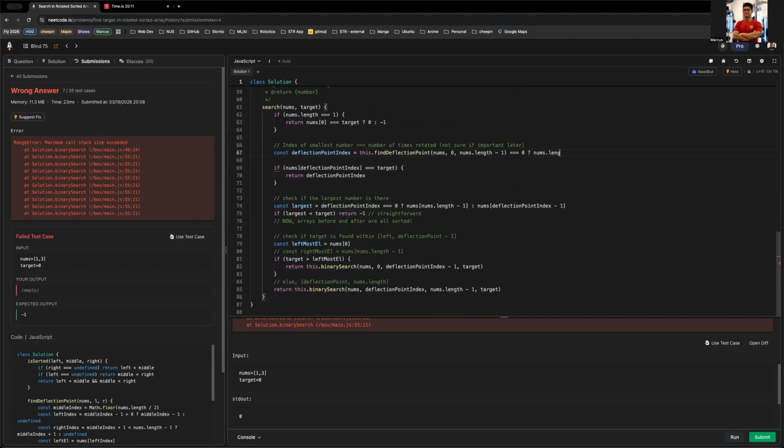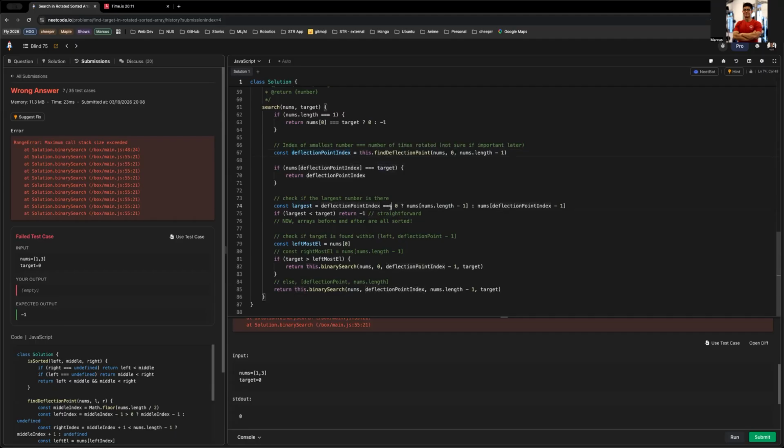So I need nums.length. Then I'll just do this first. Okay, so deflection point index, I got it.